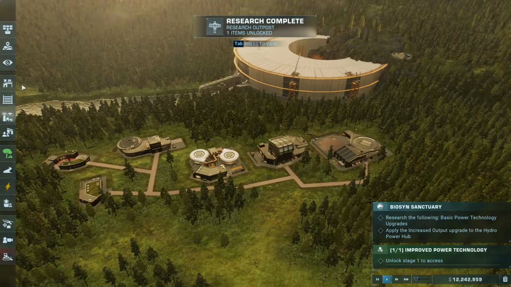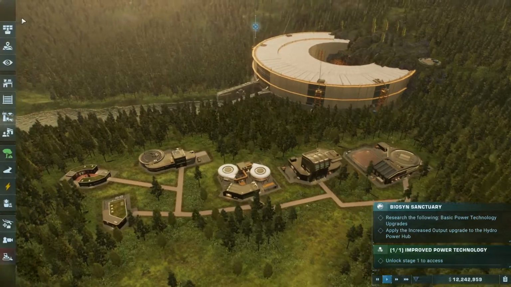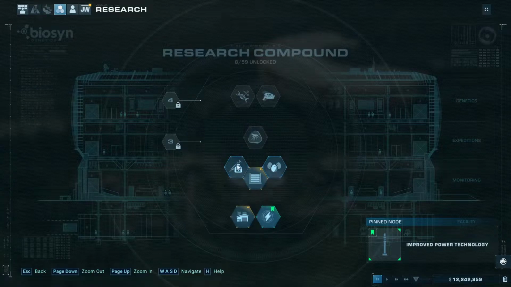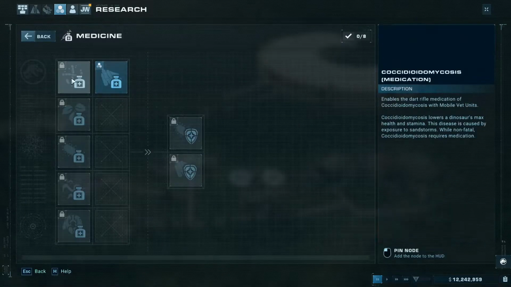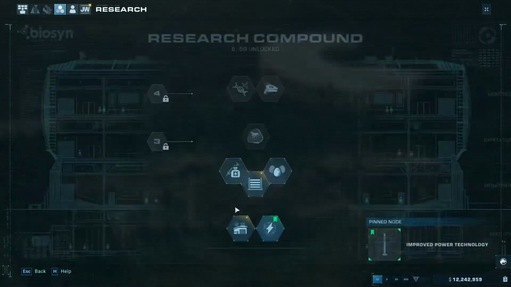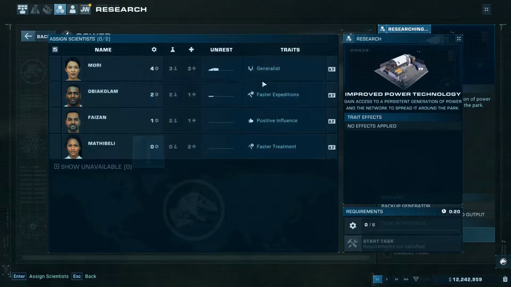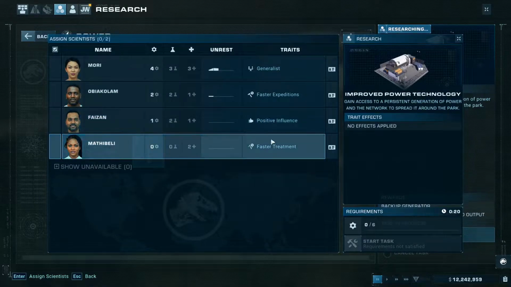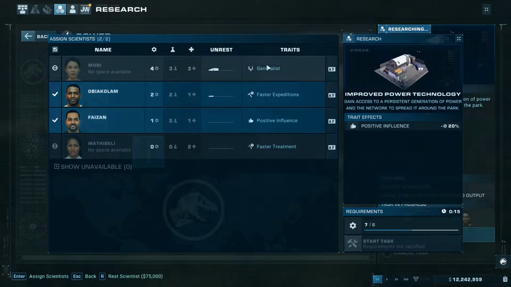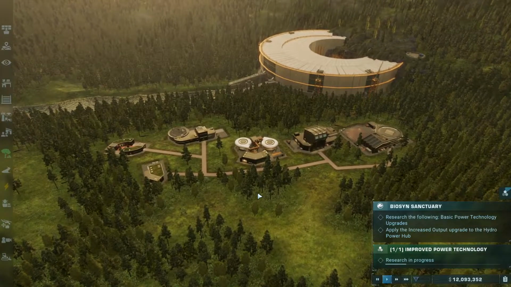Alrighty then. So we want research of basic power technology, and then we want... Okay, so hold on. We want to research medicine enclosures. So medicine. We don't have feeders. How about you? Nope. Okay. Power. You power. Everybody. Not everybody. You. Plus 2, and then plus 1. There we go. Alright. Power technology upgrades, let's see.